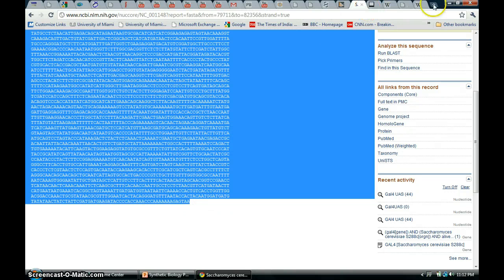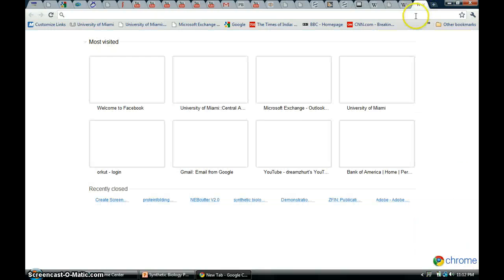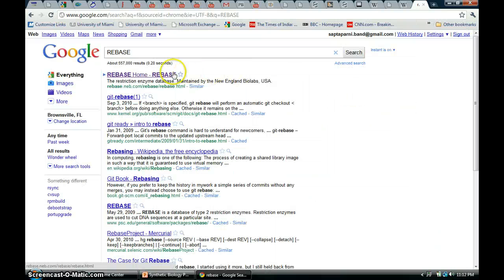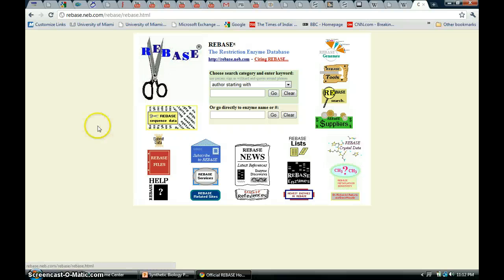Let's now go to the NEB website, and we are going to go to REBASE. This is the REBASE home, the restriction enzyme database. It has a lot of useful information.